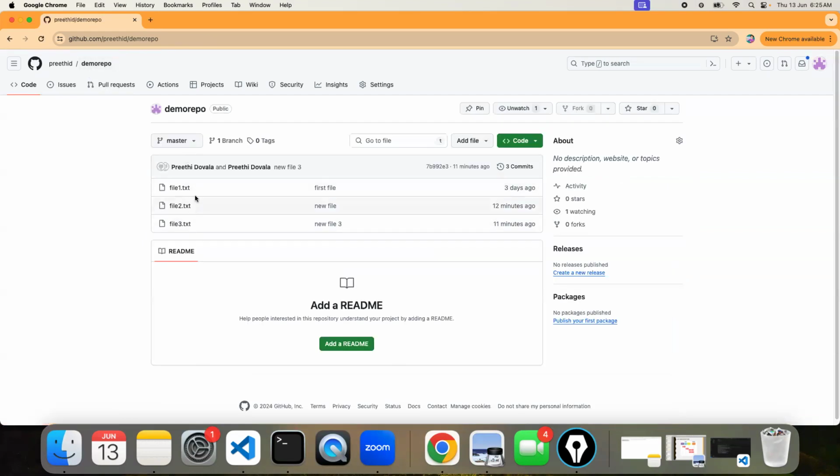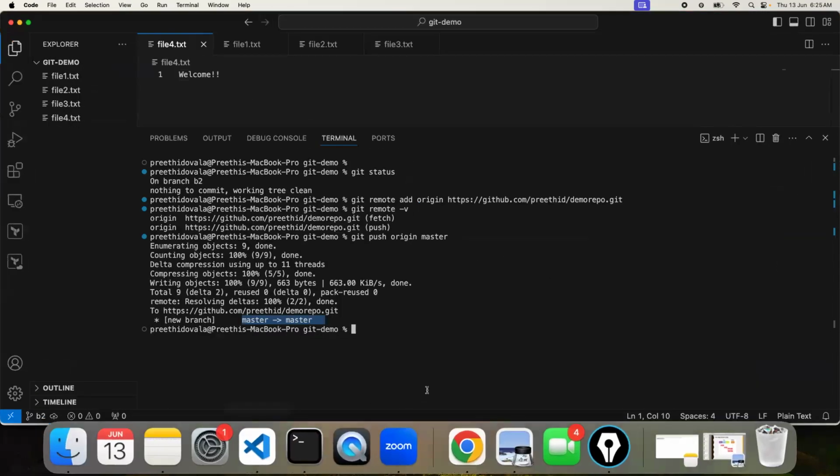So now this can be shared with others. Your team can collaborate and use the same code. They can copy it and create a local from this. I'll show you that, but let's first go with this. So I have pushed this, and let's say I want to push V1 as well. Git push origin V1.